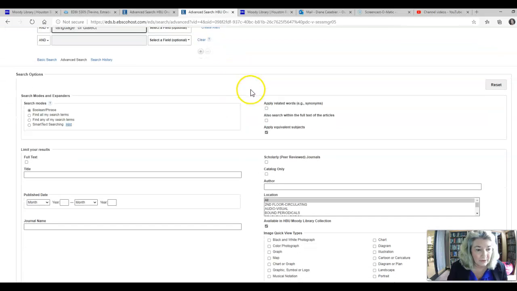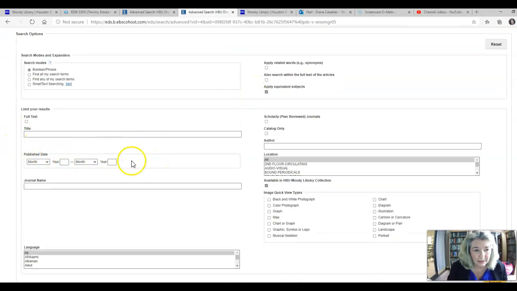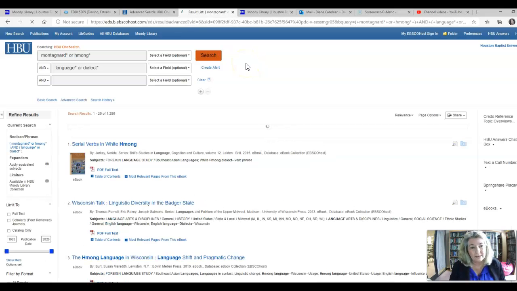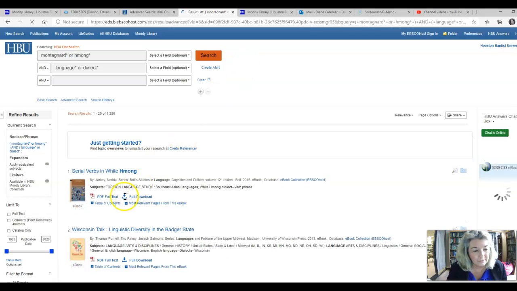So let me just run this search real quick. I'm not going to limit by years. A lot of these people came over after the Vietnam War to the United States as refugees, and there's still a bunch that are still in Vietnam, Laos, and Cambodia. Okay, they're all over the place in that area. So let me go ahead and run the search and see what we get. Now this is searching, like I said, 98% of all of our databases. So you're going to get quite a few hits.